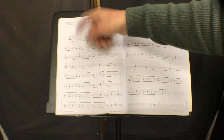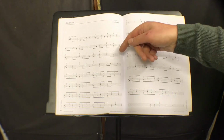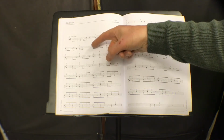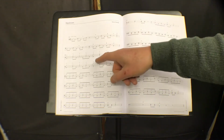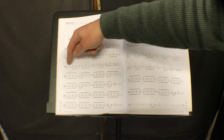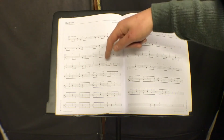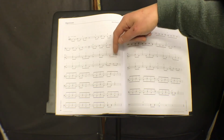Crash, snare, bass, snare, bass, snare, bass, snare. So the hats are on the crotchet, and where you see the line here, they're quavers, and you continue pretty much more of the same. This is a fill. It starts with a flam, tom 1, and then mid tom.